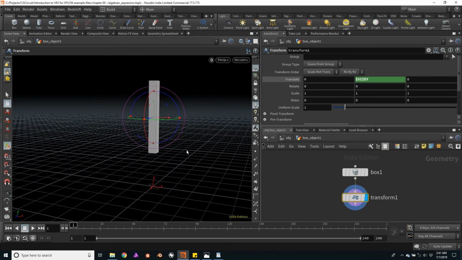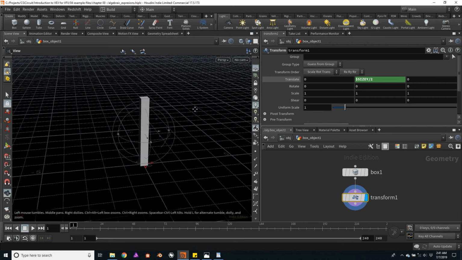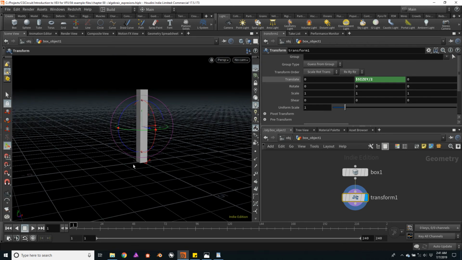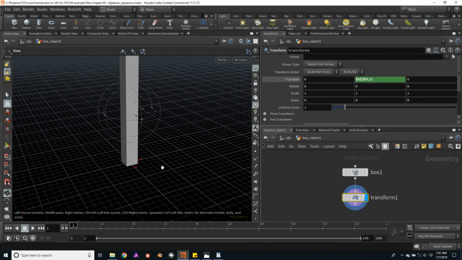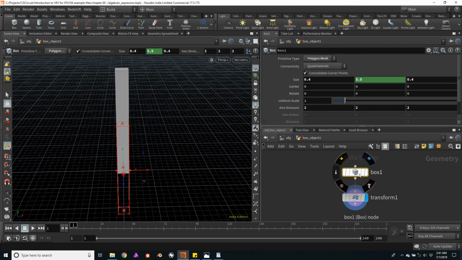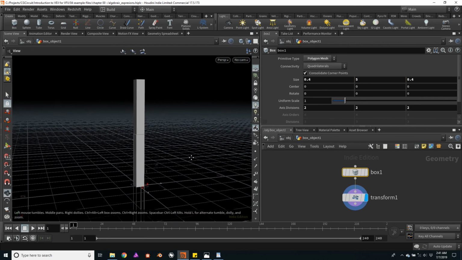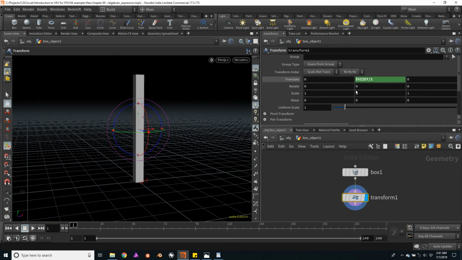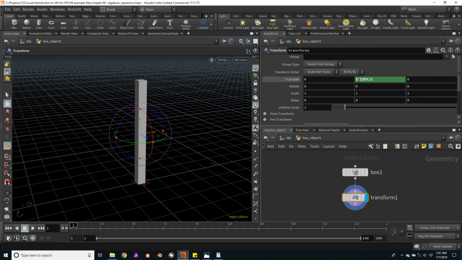So now the column is flying, but what I know is if I divide this by 2, so the height of the box divided by 2, will put this box exactly on the origin of the grid. So no matter how I change this value, the height of the box, for example, I'm going to change the height to 5, this transform will change accordingly because I'm using this size y variable.